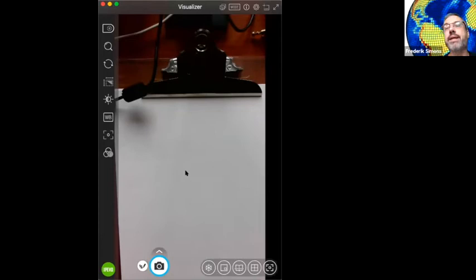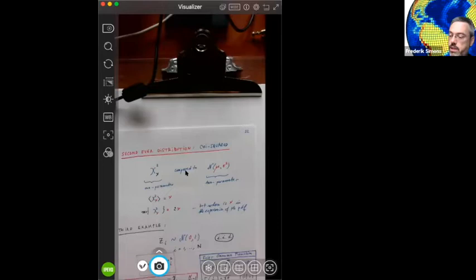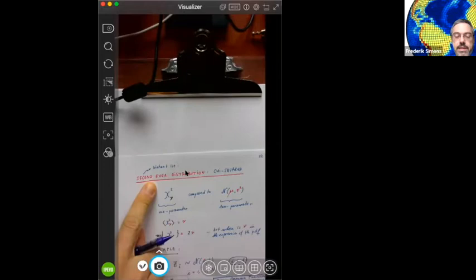We also talked about summing squares of things, and we have, therefore, the third distribution, namely the chi-square distribution, which reminds me or rather points out to me the fact that this is a blatant lie. This was not the second ever distribution in this class. It's the third, because which other distribution have we talked about?